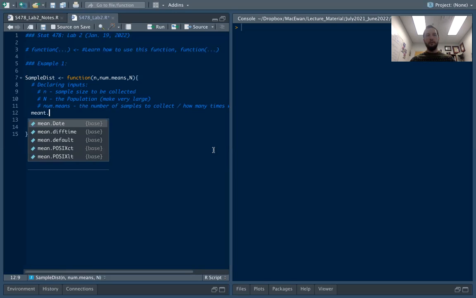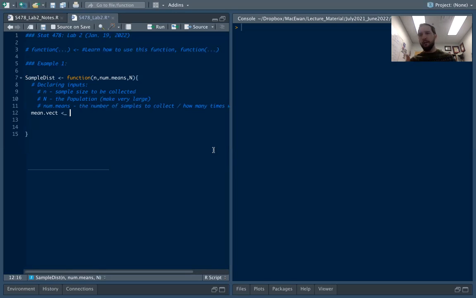All right, so the first thing I'm going to do, and there's a lot of different ways of doing this, but this is the process that I took. I'm going to open up a vector, and inside this vector, I'm going to store the means that I sample. So this is going to be numeric, num.means.